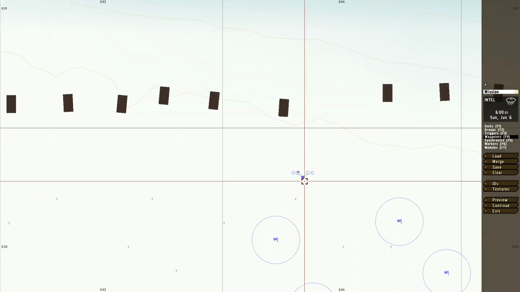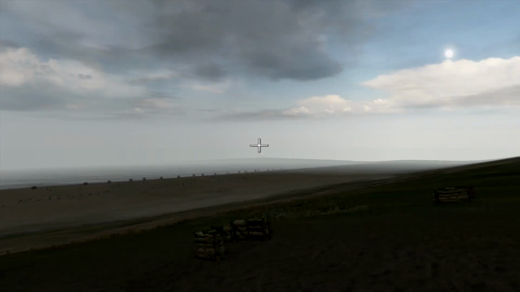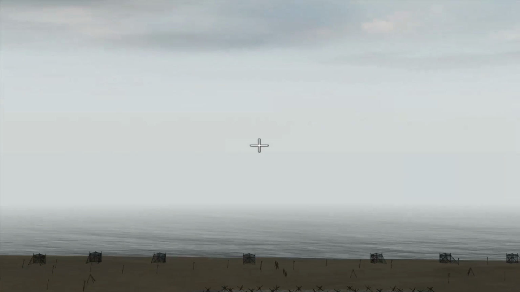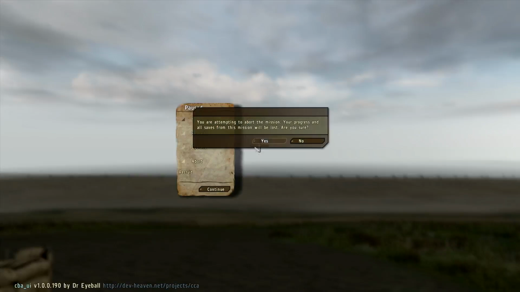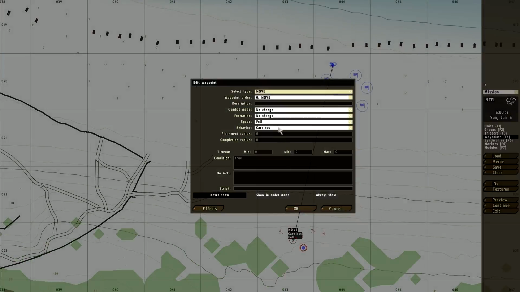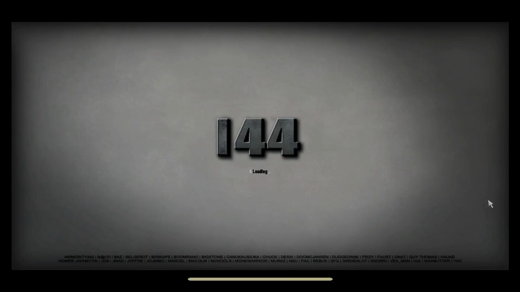So, waypoint. And we're going to have them move, speed full, behavior careless. Let's see if that works. Where are they even at? Okay, they're not running because they're fatties. So we're going to change that. We'll see if they run now. Run, little piggies. Actually, we should probably put them close. Preview.